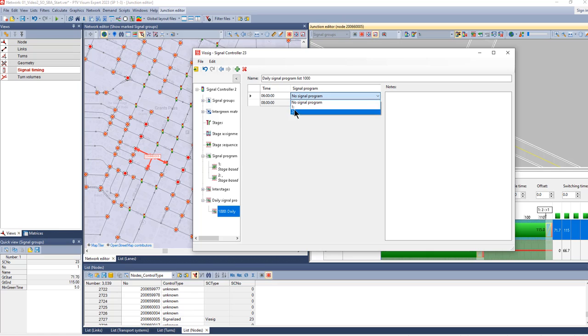So you select here the program. So you have defined now a daily signal program where one program applies from 6 and the second one from 8 o'clock. So that might be also relevant in case you simulate longer durations for the simulation-based assignment.